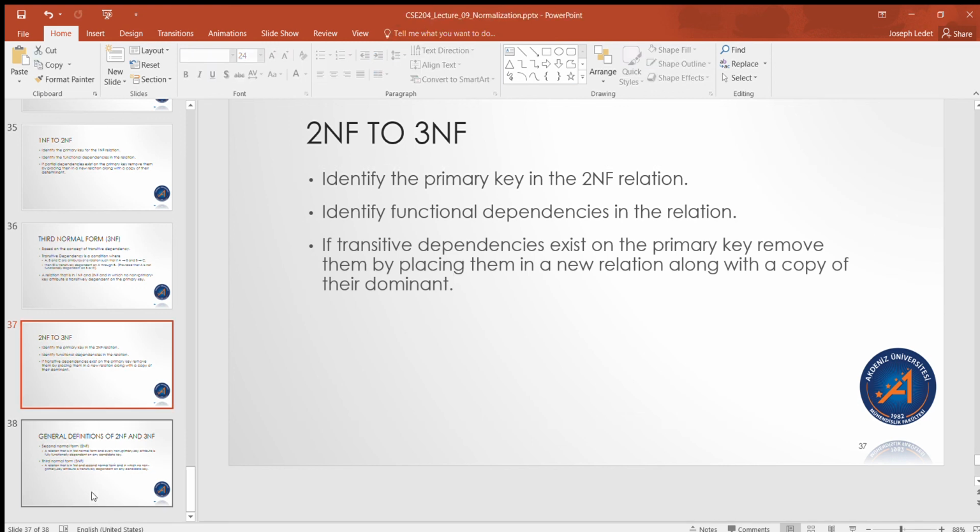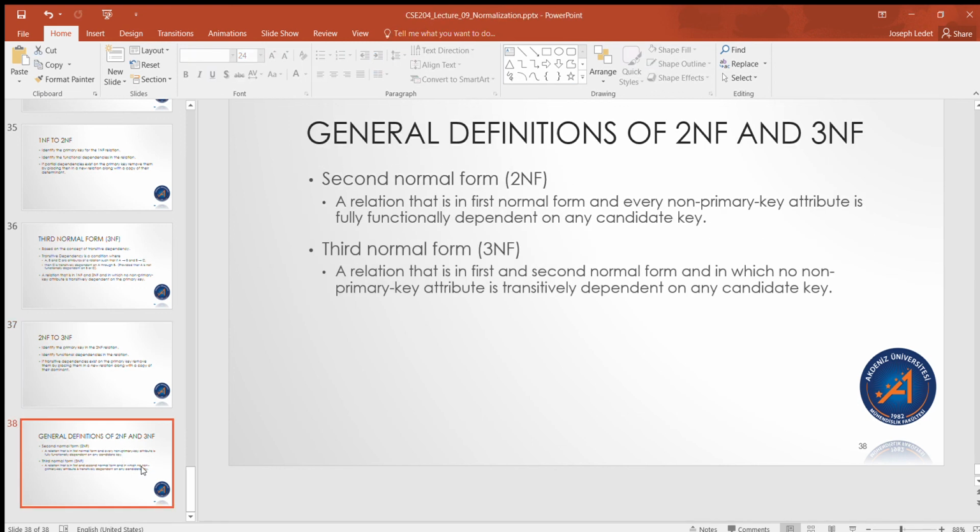All right. So some general definitions before I end this video and we look at our example. The second normal form is a relation that's in the first normal form. Remember, first normal form is just every cell has a single value, no repeating groups.